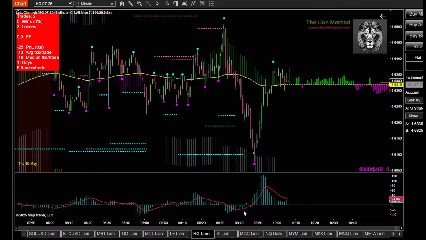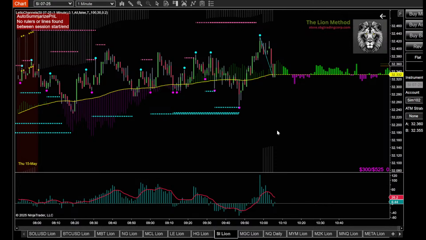We do see order flow going down in this area, but price was increasing generally. So it would have given us perhaps a chance to scalp in this region, a break below the 100, a break down in this area, giving a more dynamic approach to our trade. So, all right, let's take a look at silver today.